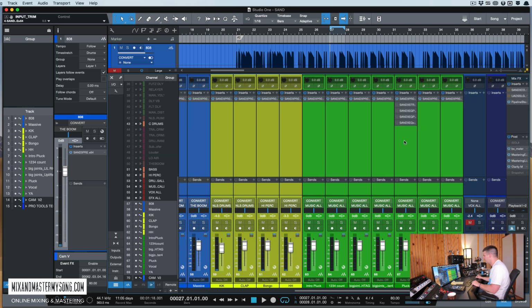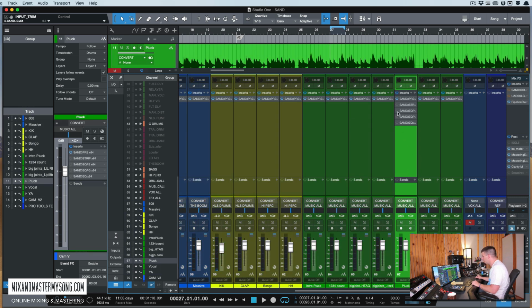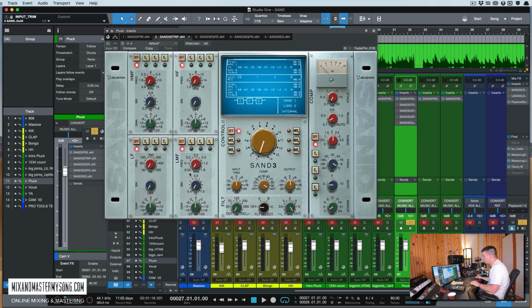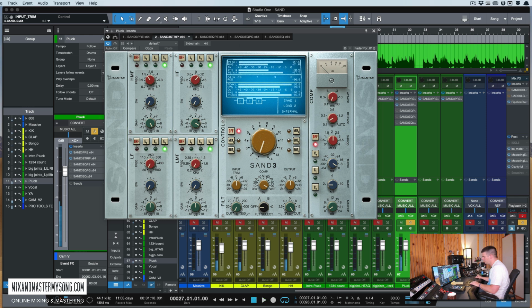So really cool stuff. What we'll do is we'll go through the EQ really quick just to show you what you can do with it. Let's do it on this pluck. And we're going to use the C mode. And really simple stuff. There we go.